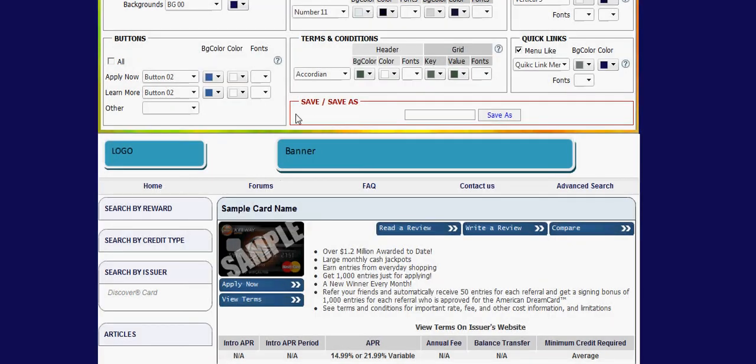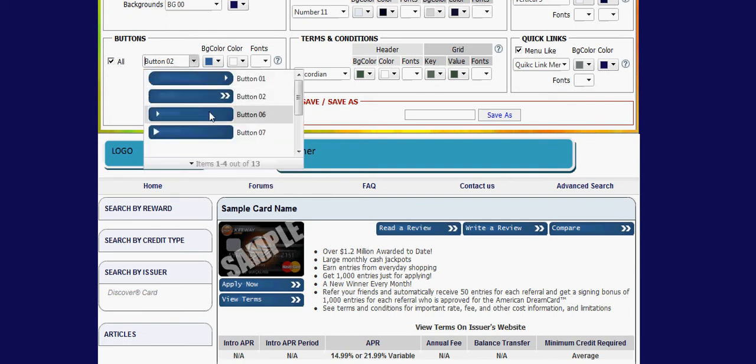Let's make all the buttons the same. All buttons, and you'll see we have several button styles. Let's go with this one.